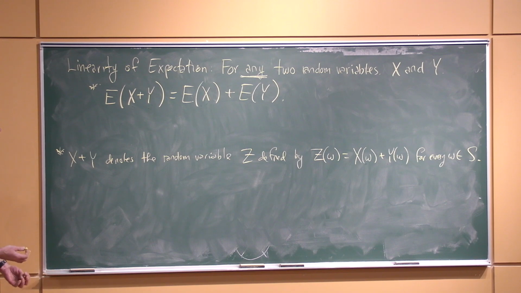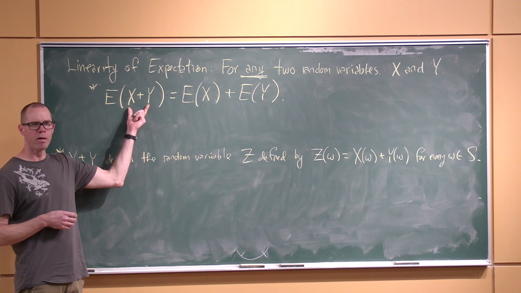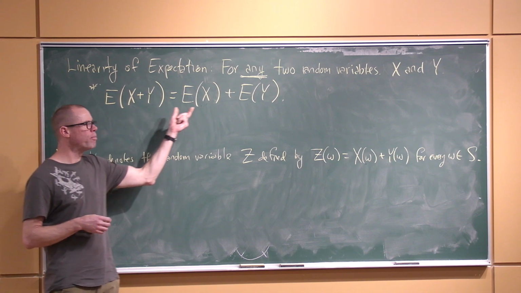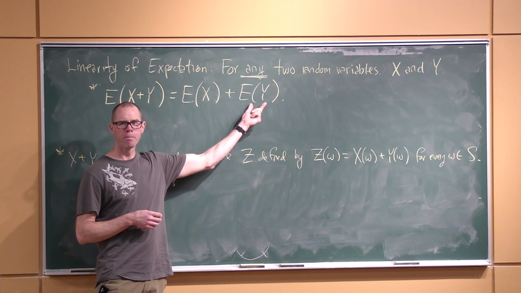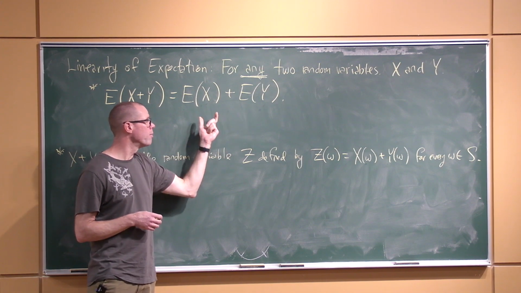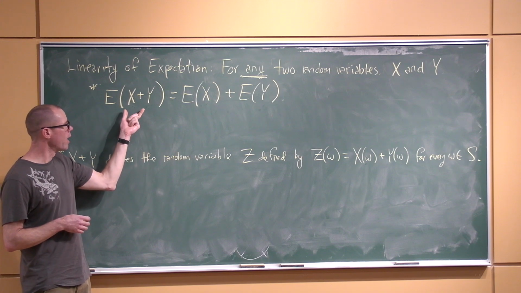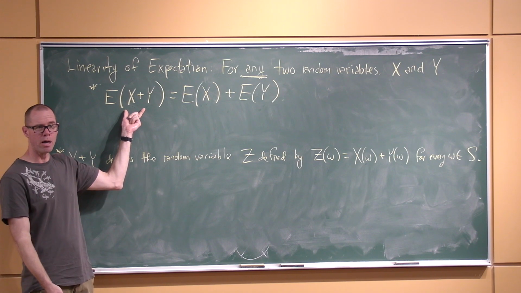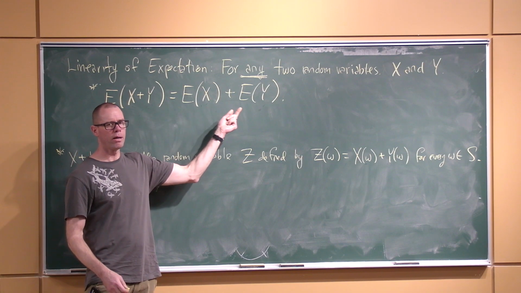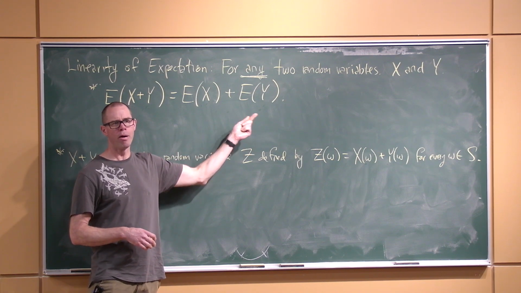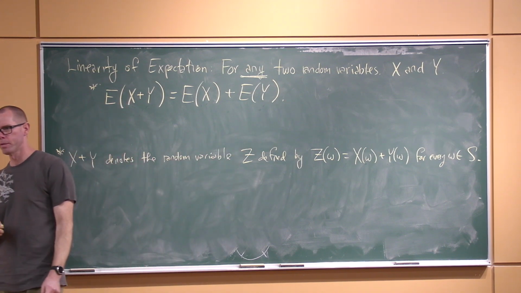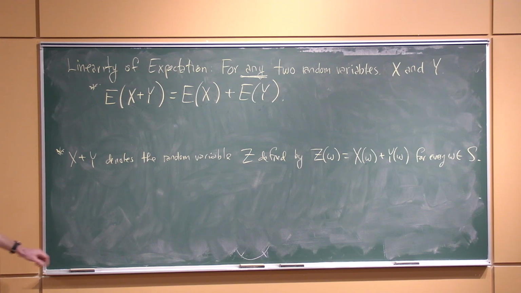And the other one is sort of the obvious philosophical one: it's letting us do divide and conquer. We have something complicated over here that we're trying to study, and we get to break it up into simple things. We'll take that to the extreme later in the course, where we'll have something really complicated that we want to study, and we'll break it up into a whole bunch of the simplest imaginable things, binary random variables, 0-1 random variables. But right now, let's see how it helps us with our dice problem. Or let's prove it first.